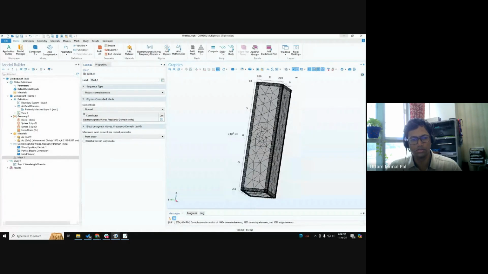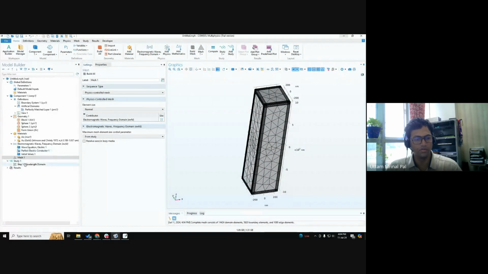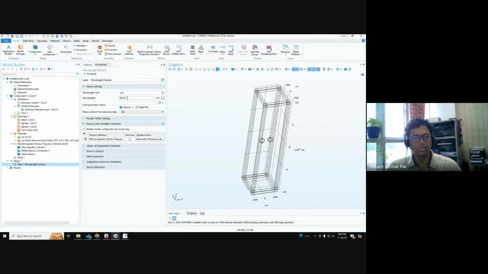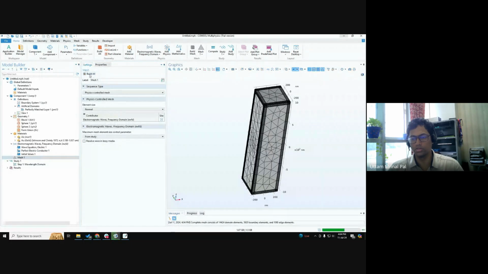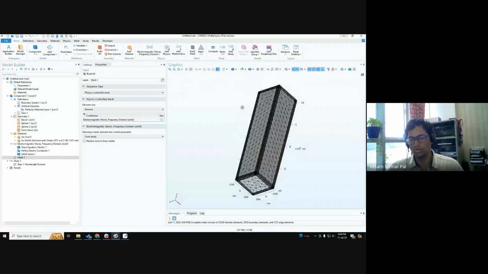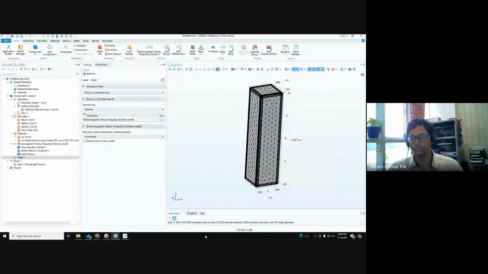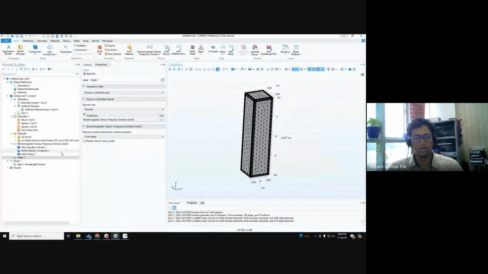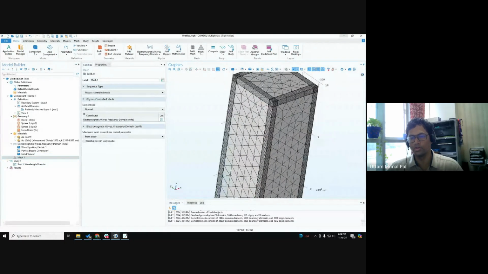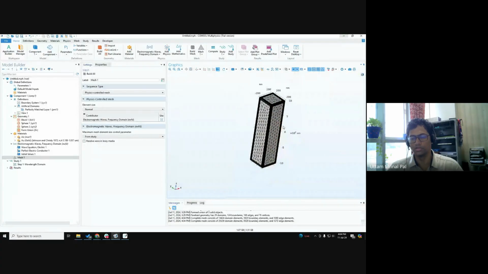One thing that we forgot was to mention the wavelength. So mention here LD and not in the wavelength domain, and then click on mesh to see the actual mesh. It looks okay. You can see the mesh for the PMLs is a kind of layered mesh.